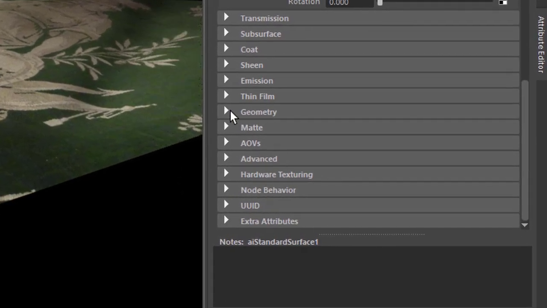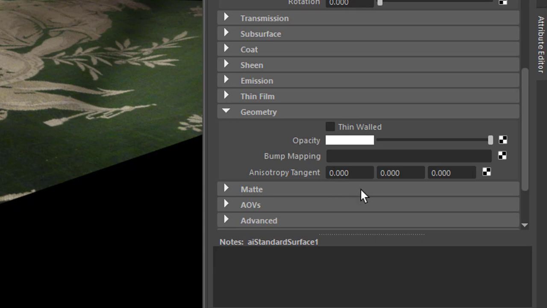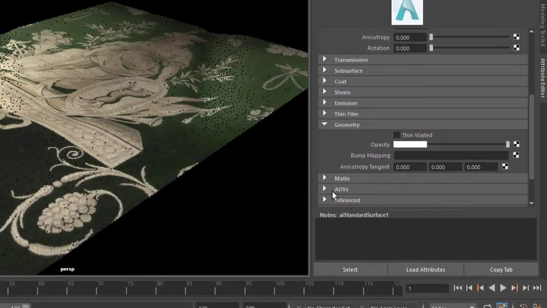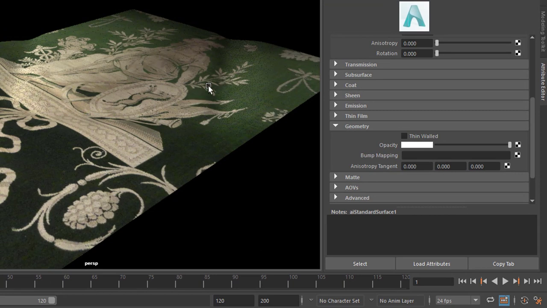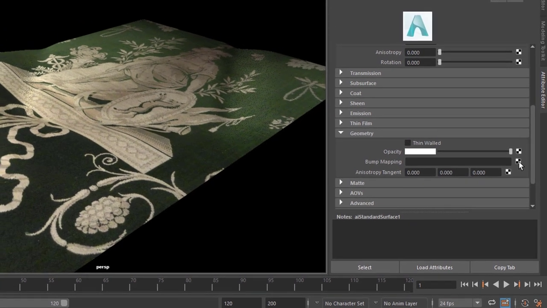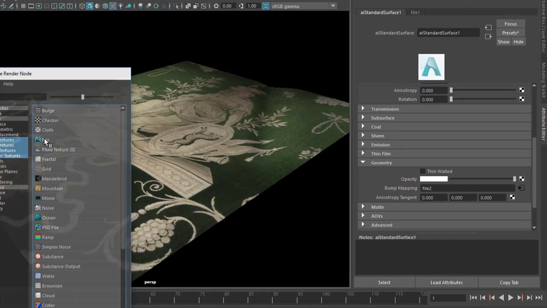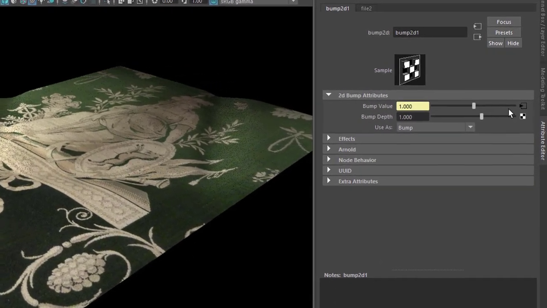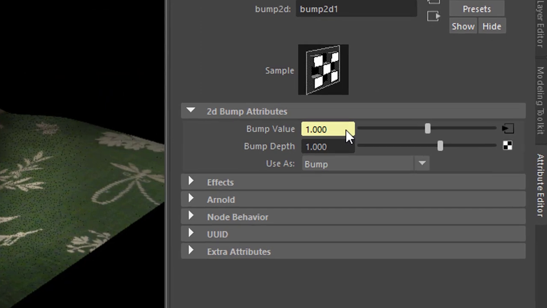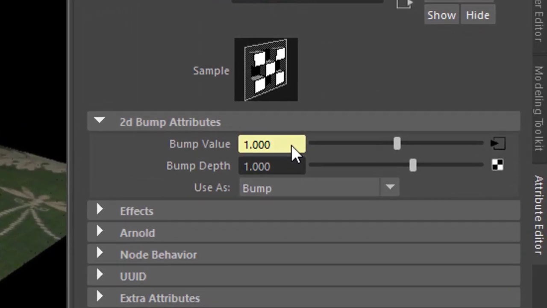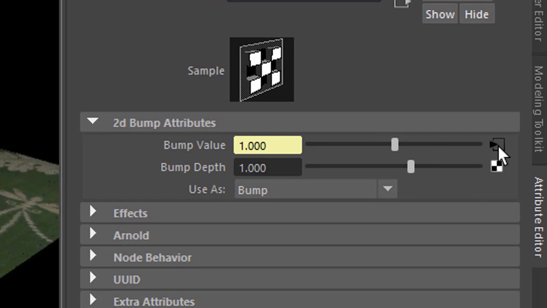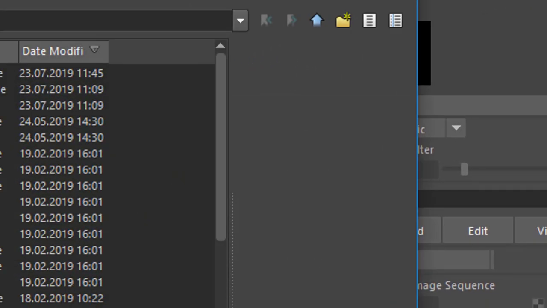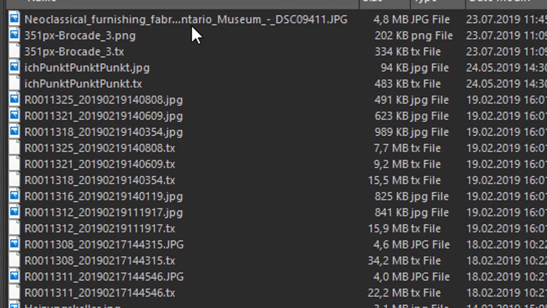Usually this tab is closed, and if you open it, here you add a bump map. And the bump map is a fake elevation map. And we use the bump map with exactly that picture now by clicking on this icon here. Go into the file, and here we have the bump, and here is the bump value, which is underlined yellow, because we currently have an input here from a file, which we find here. And it wants an image name just like before, and here we give it the new classical image.